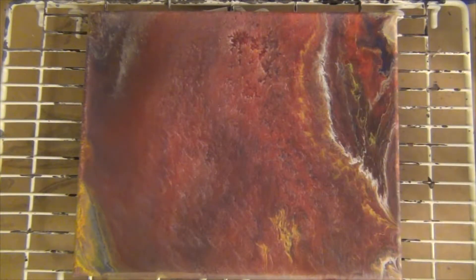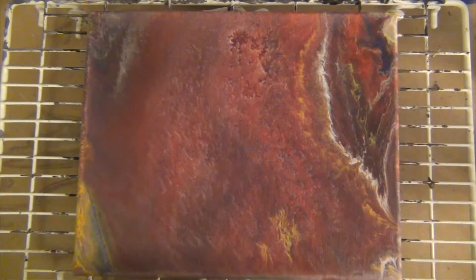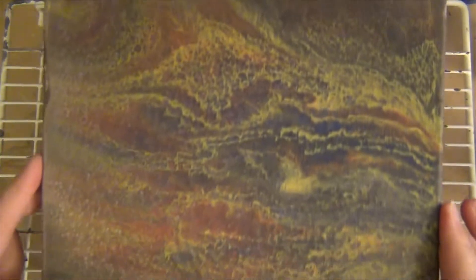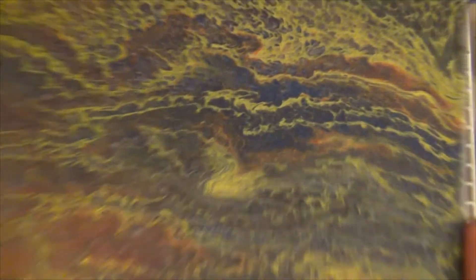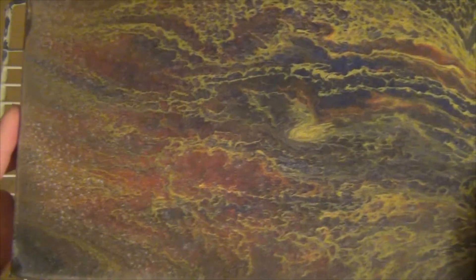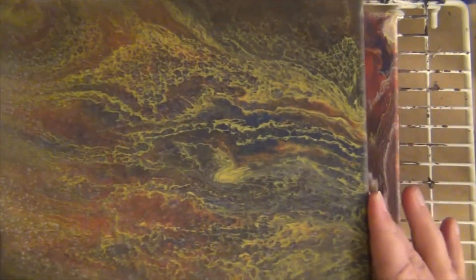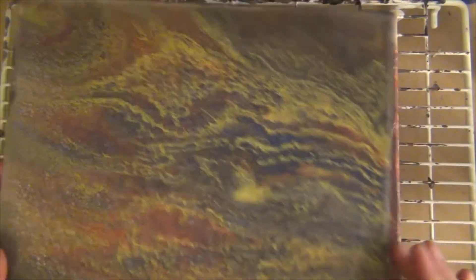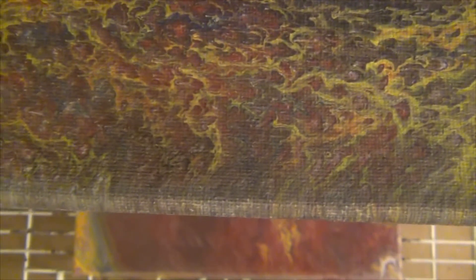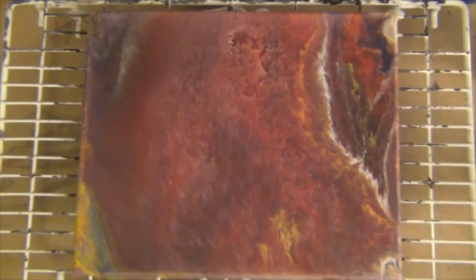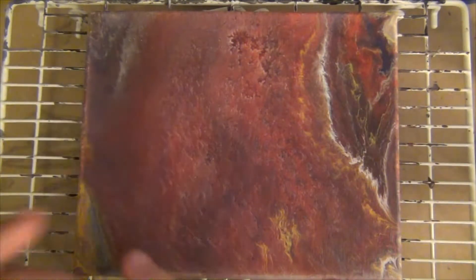So what we're going to try to apply to this is Liquitex Gloss Medium and Varnish, just going to try to breathe life into this thing. And also, there was another one that happened that day that I really liked the pattern on it. But as well, it kind of faded really bad because the paint was mixed very thin. The effect to me right here, I love this. But just the faded look towards the edges is just horrible. It looks like faded denim jeans to me. So we're going to try to breathe life into this. I've never used this stuff before. Let's see what happens.